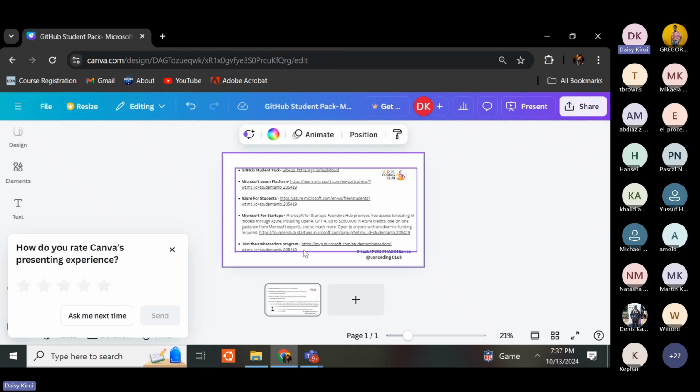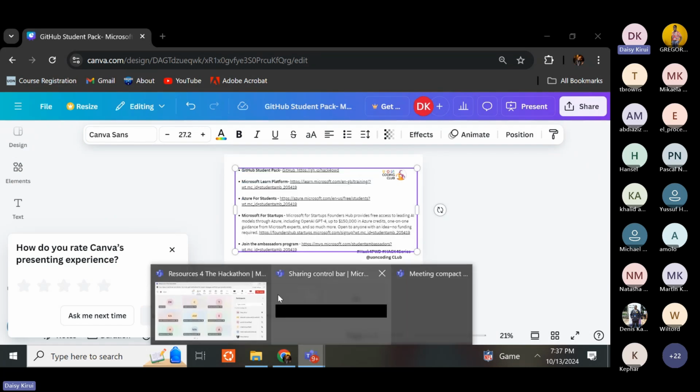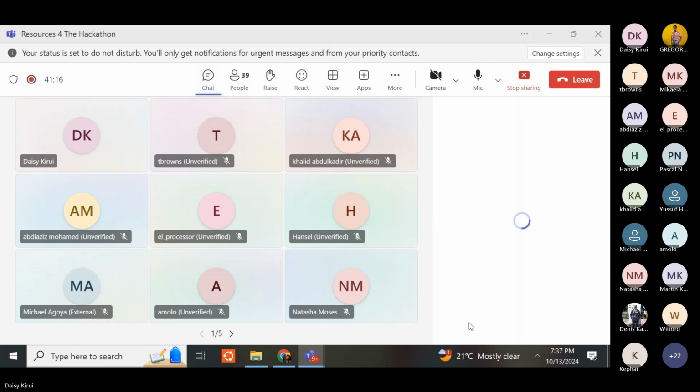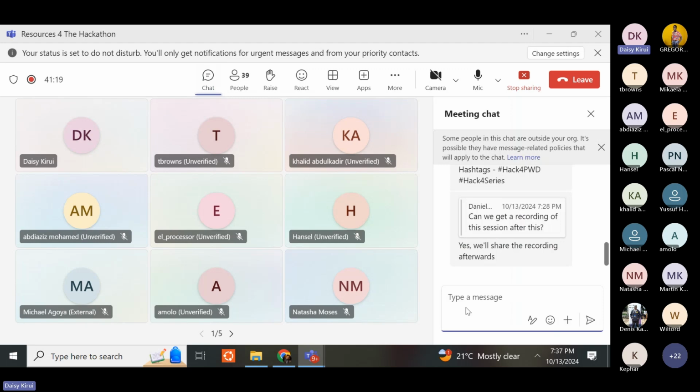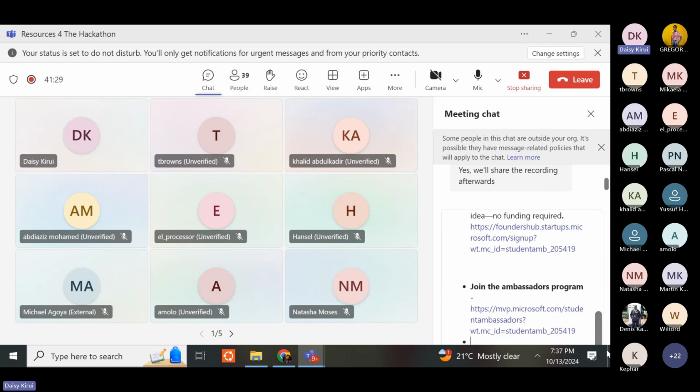So yeah, that is it for today. I said I'll take 20 minutes, and I've taken about 17. We can do like 5 minutes for questions with the chat. Please take advantage of all these resources that are free, because as you've seen, most of them are free for students, and you guys are students. So take advantage right now while you can.